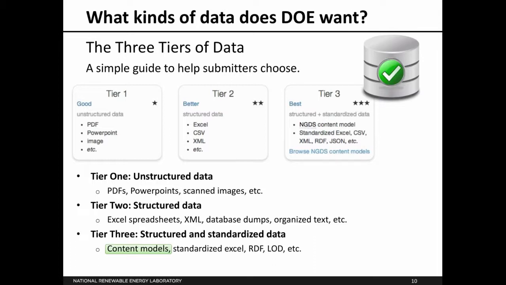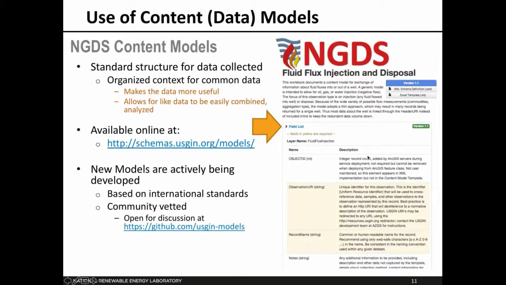And so there are examples of those in the NGDS content models. There are also ISO international standard models out there. And these models are basically just glorified spreadsheets with predefined, well-defined field names. And so that's really just providing the maximum context. So anyone using those data, they know exactly what they're talking about. There's no question about the units, the conversions, the assumptions that are going into the numbers in those data.